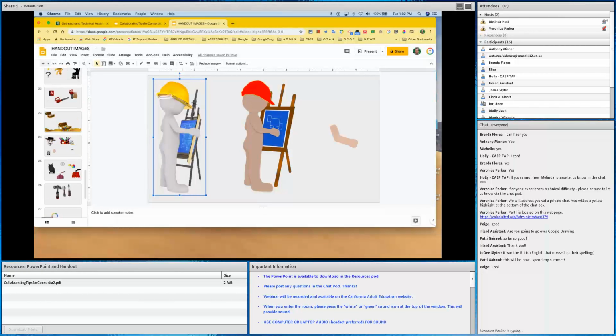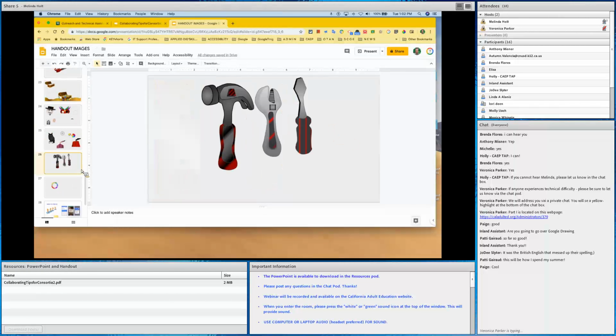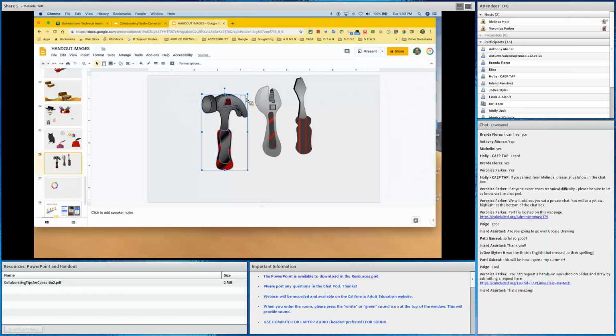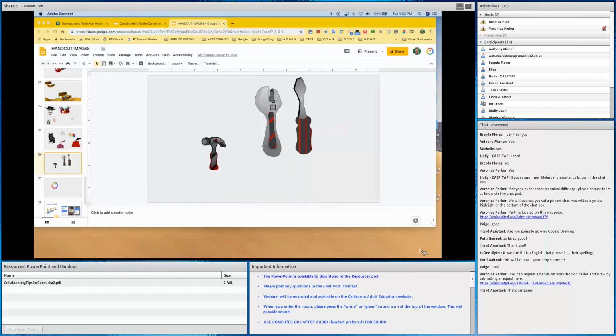So, and I've been practicing, I'll give you that. And I've done a lot of stuff. I'm scrolling through here. I had somebody ask me if I could make some tools. Sure, I'll try it out. So here's a hammer. And another great thing about the images is that when you create your own, you can actually recolor them, and you can also make them different sizes. So I can take this hammer and I can make the entire thing a different size, just like that, if I needed a smaller one. So that's Draw in a nutshell.